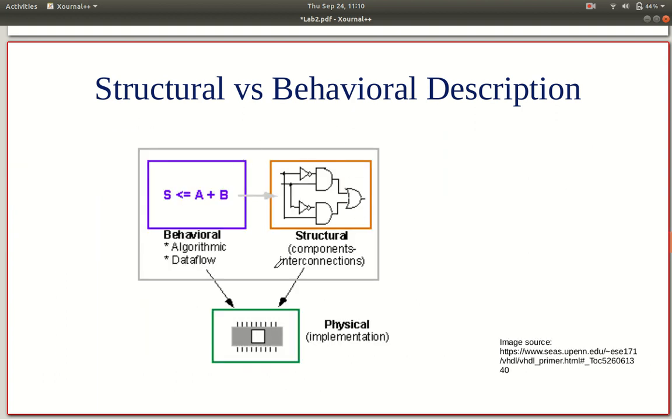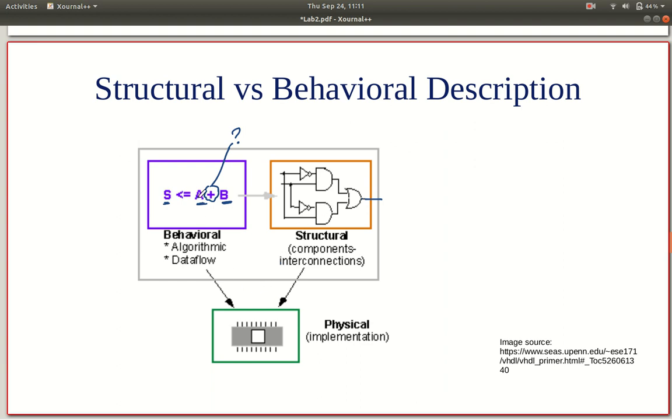So here's a picture explaining this. For example, if we were going to make an adder, let's say A and B are all standard logic vectors of some width, we could write a higher level description, a behavioral description, saying S should be assigned A plus B. So how is this addition to be implemented as logic circuits? You could describe it in a more detailed manner as an interconnection of basic AND, XOR, NOT components. This would be a structural description.